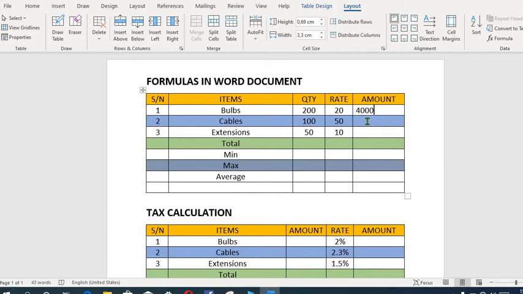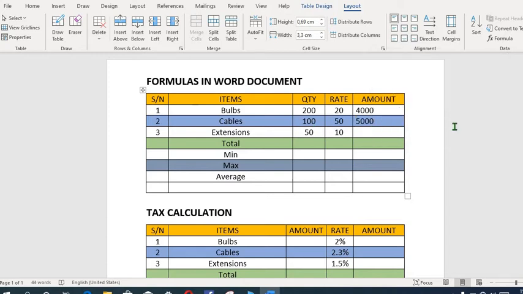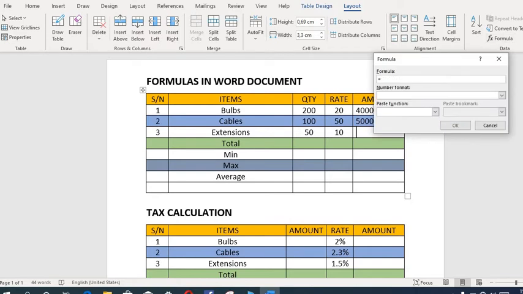We come to the next one, we type in the same thing. We first come to formula, we delete sum left, leaving the equal sign. We click the drop down, we come to product, then we put C3, the quotation mark and then D3. We press OK to get our answer. Then the last one, which is 50 times 10, we come to formula again, delete the sum left, this drop down, we go to product, C4, quotation mark, D4, then we click on OK.